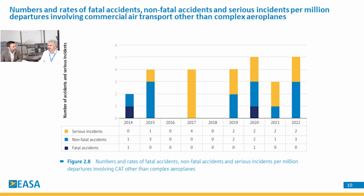This is what I can really agree with, because basically the airplanes operated here are the ones also used in NCO, and in NCO, of course, there is less automation and those kinds of things as well. And if you compare it to other types of transport, for example road, it shows how good aviation is in relative terms. Obviously every fatality is a bad thing, but when you look at it in the wider context, it's quite a positive story in a sense.